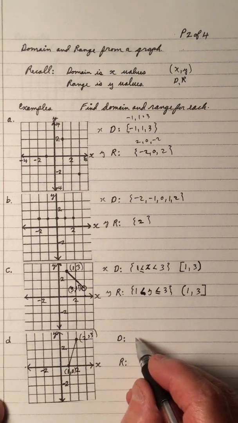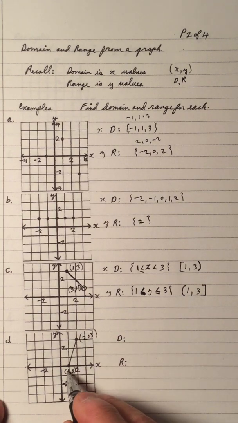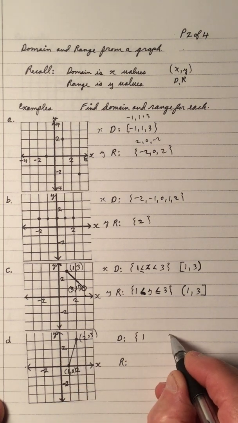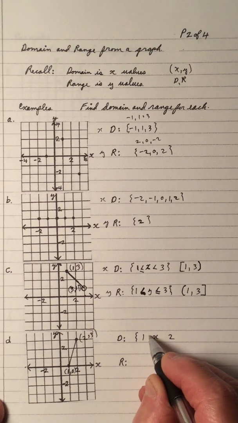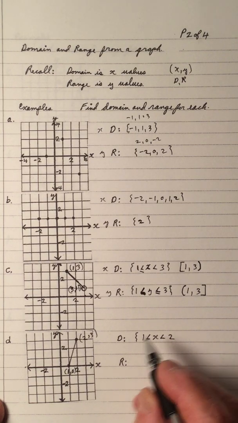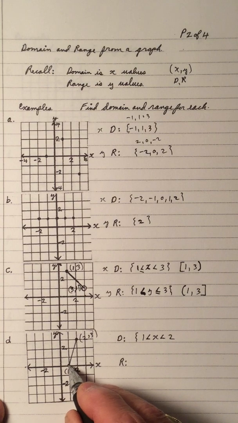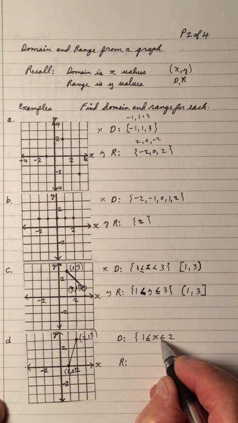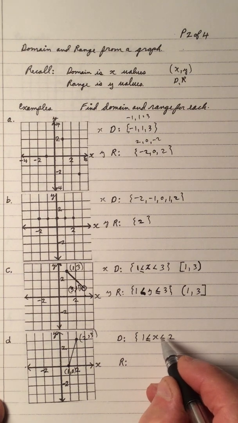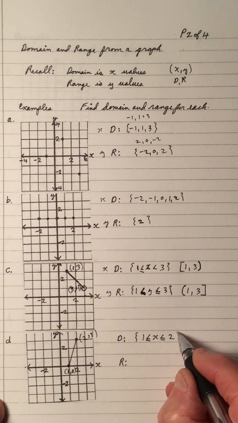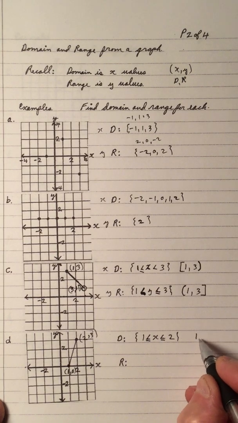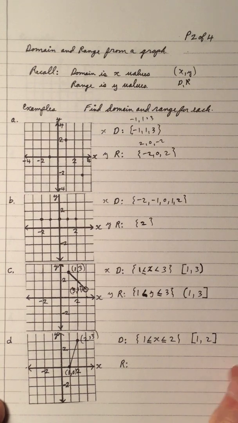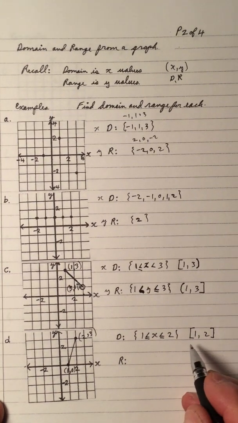Okay, we have the points. So the x values go from x is 1 to x is 2, so they go from a 1 to a 2. X in the middle: 1 is less than x, less than 2. And this point is solid, this point is solid, so there's 2 bars, meaning 1 is less than or equal to x, less than or equal to 2. And so that's 1 comma 2 in 2 square brackets because the 1 and the 2 are included.